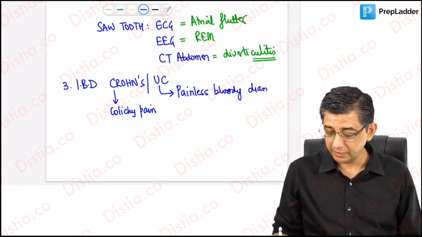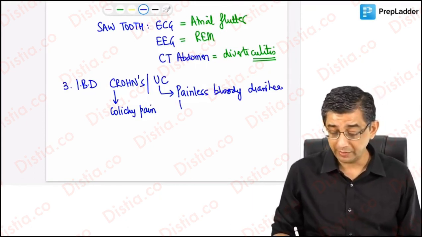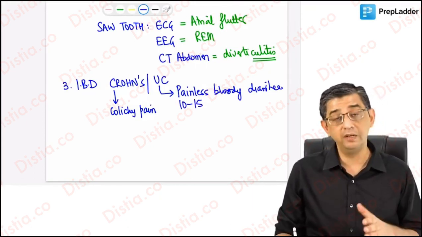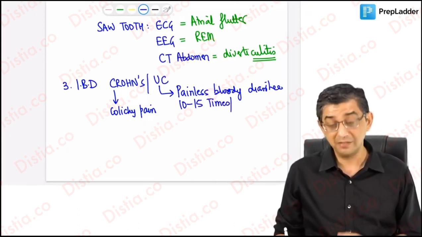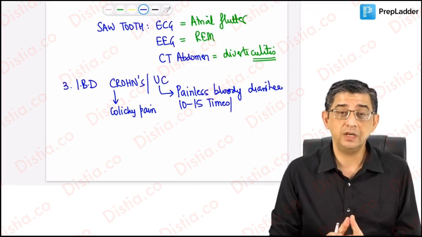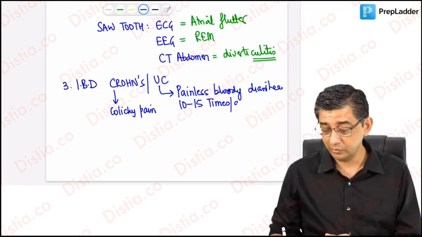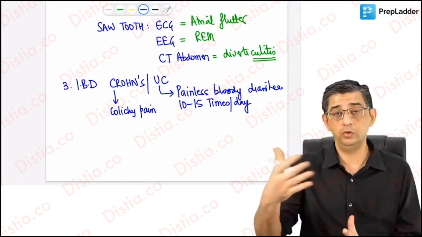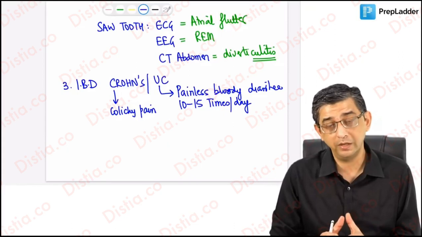Patients of ulcerative colitis might have to go to the washroom as much as 10 to 15 times per day. That's almost one time per every hour. So this will be a severe disability, in the sense that a person can't even go for a holiday. A lot of these people with ulcerative colitis will tell you that they have not gone for a holiday because they need to go to the washroom every 1 hour, every half an hour. I need to be near the washroom, near the toilet.